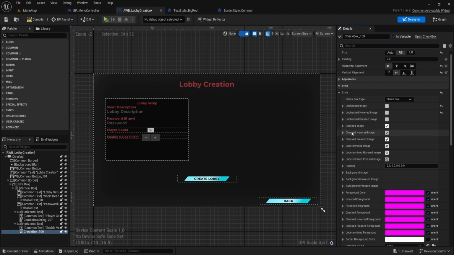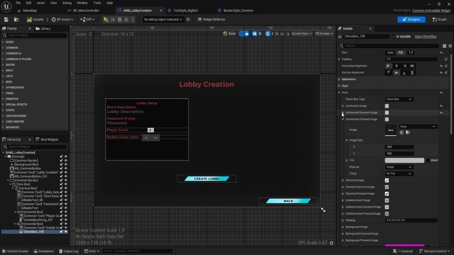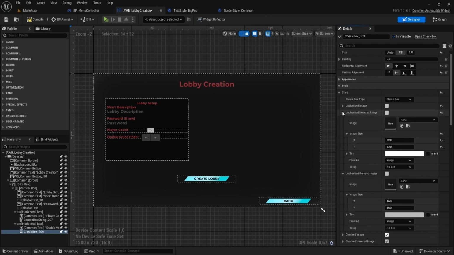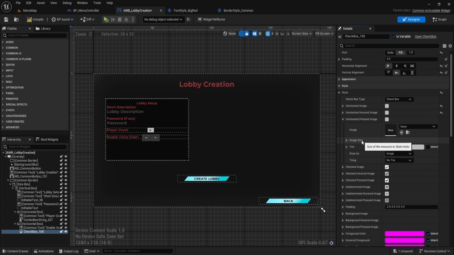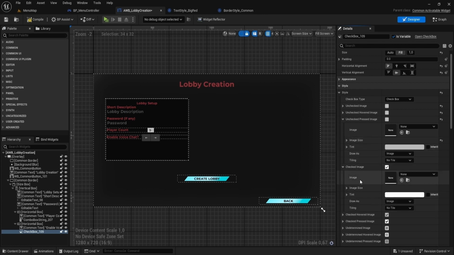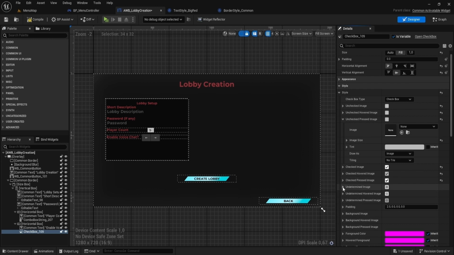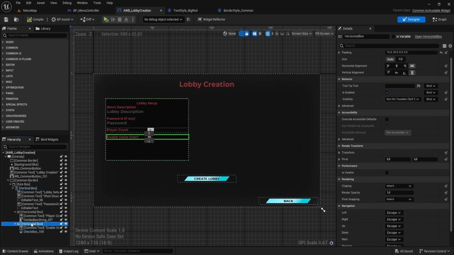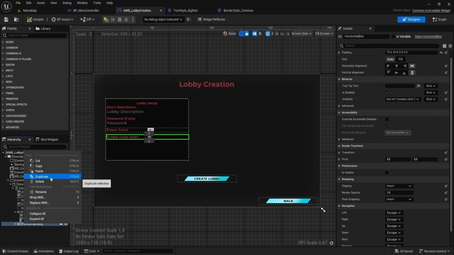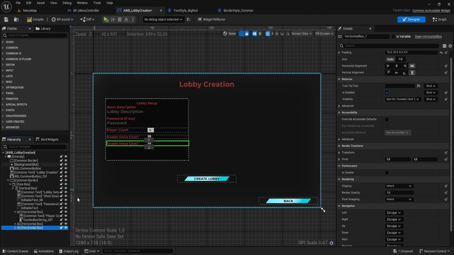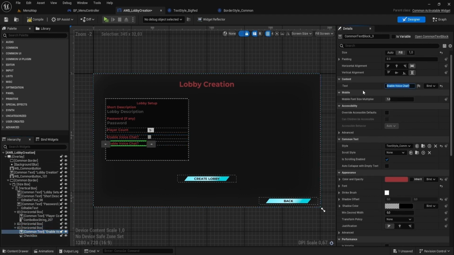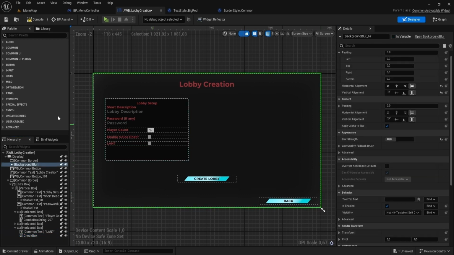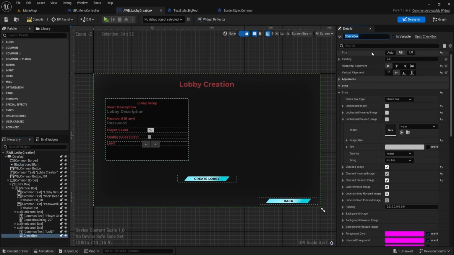To avoid typing each field manually, I'll copy the image size and use Shift plus left click to select the rest. Name each input variable with appropriate names.